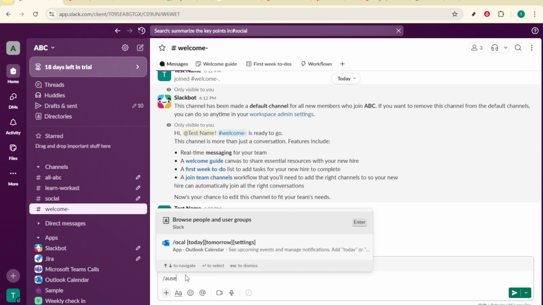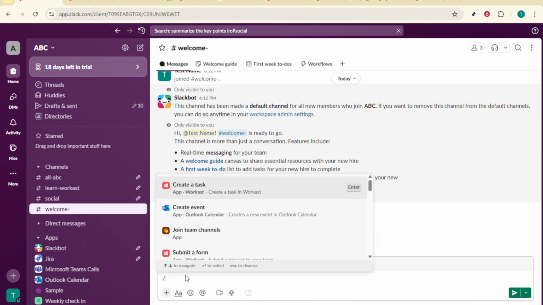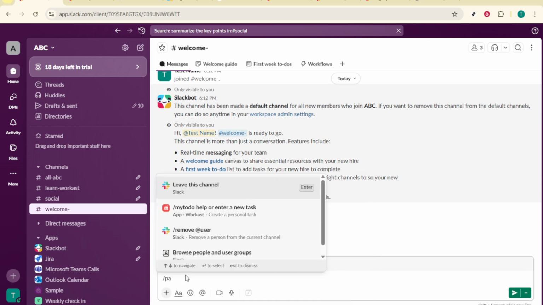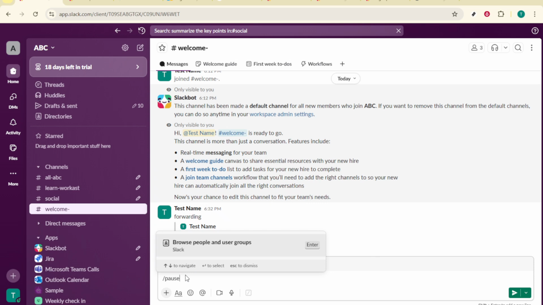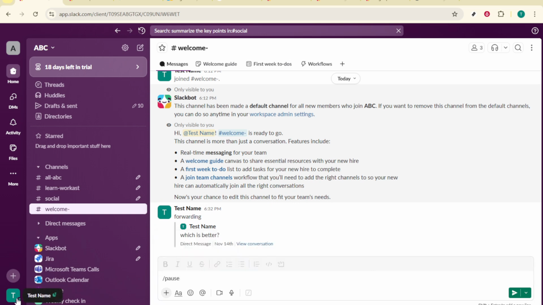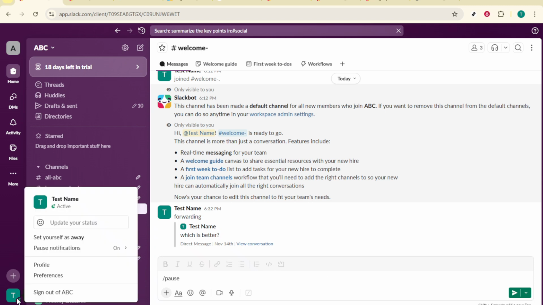For longer-term control, set a recurring do not disturb schedule so Slack automatically keeps quiet during your off hours or regular focus times. Open your notification preferences, then find the do not disturb section. Here you can choose the hours when you don't want to be interrupted. For example, every evening and early morning on weekdays.